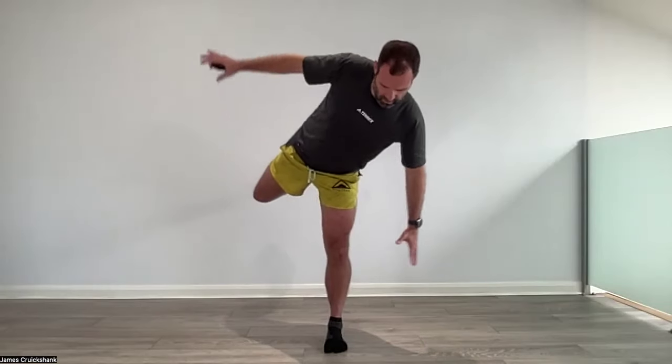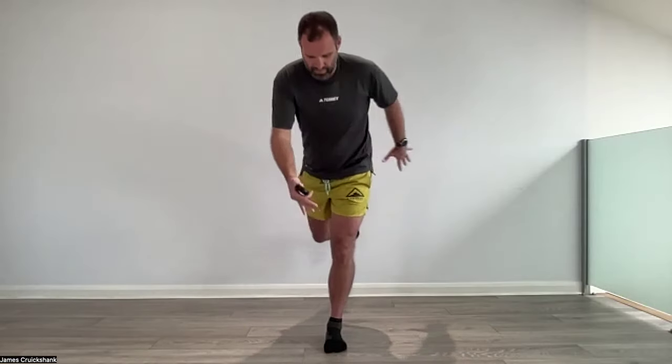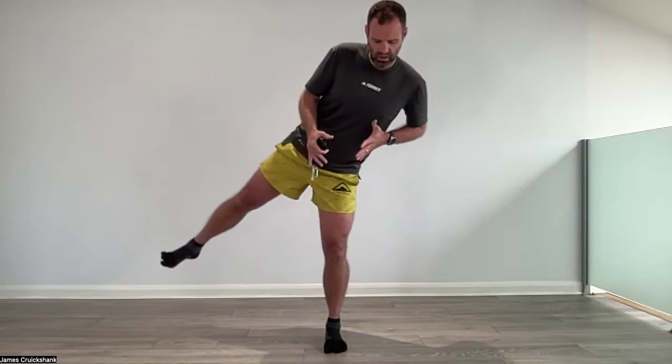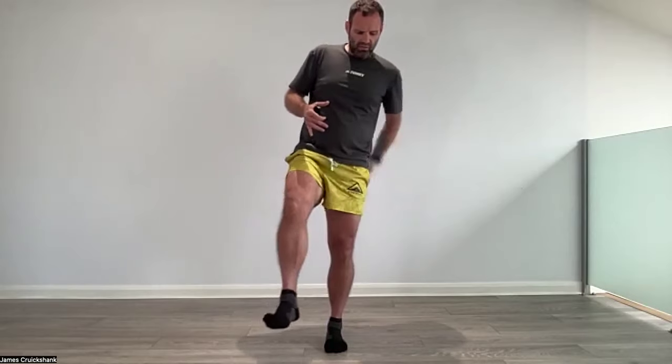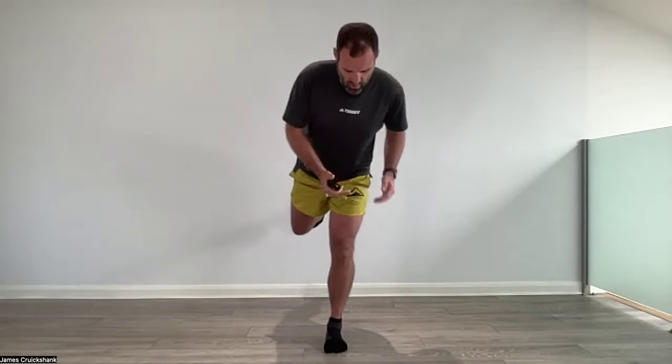Whoa. Hold, hold, hold. Working hard. Outside of shin's going to let you know it's working hard. Glute's going to be working hard. Have a wee tap of the glute to make sure you can feel it's working. If it's not, lean forward a bit more.